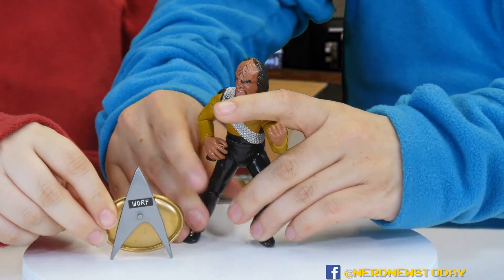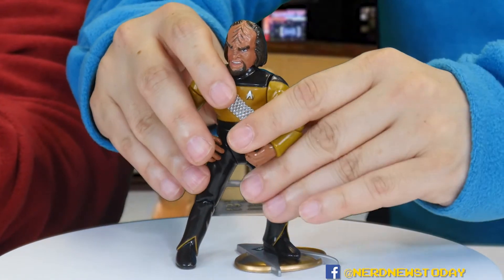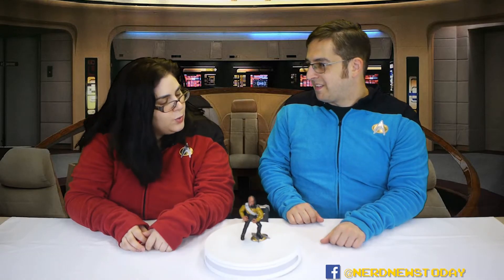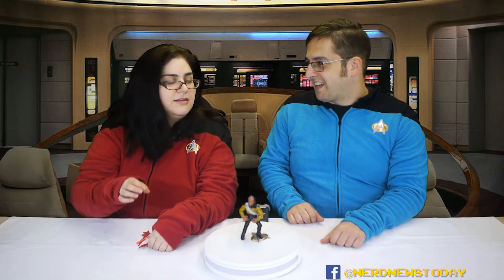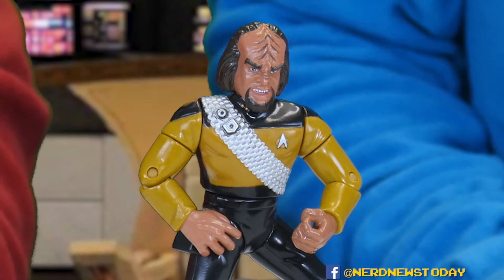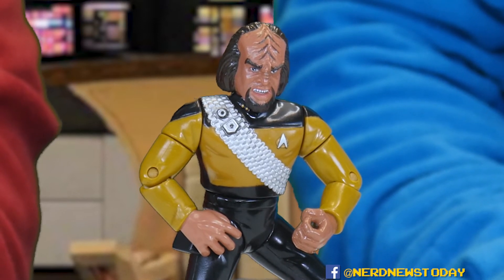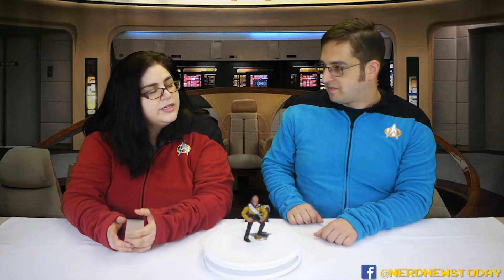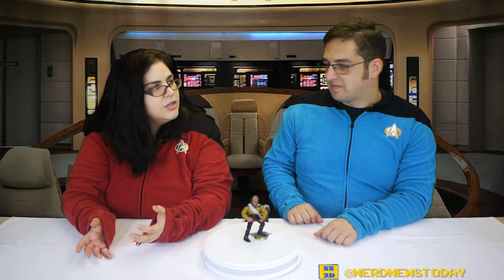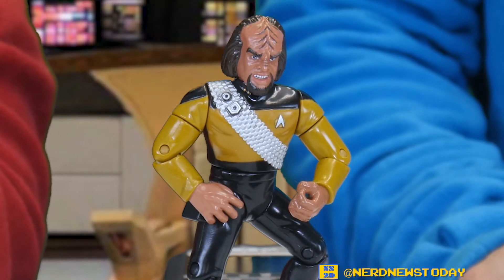It's all about the base with Worf. For whatever reason they made his legs really, really funny, so you have to basically have him on the base, which is terrible. He's doing a better Riker maneuver than Riker did, though. What his positioning lacks, they do make up for it to some degree in his face. The face is a very good representation of Worf — it looks a lot like Michael Dorn. When you consider what action figures were like back then, you couldn't do the detail work you can do with figures now, so to capture it like this is really a testament to how good Playmates was and still is.